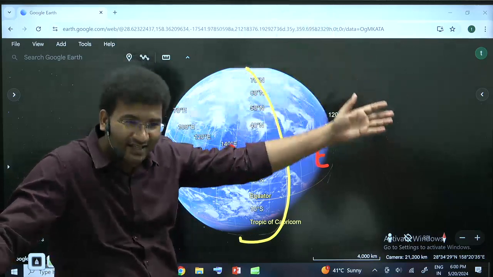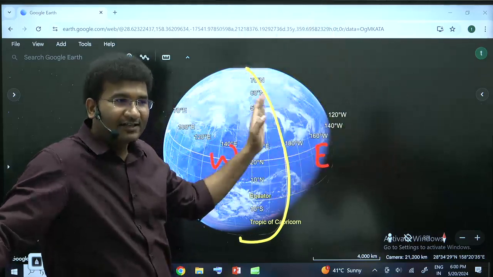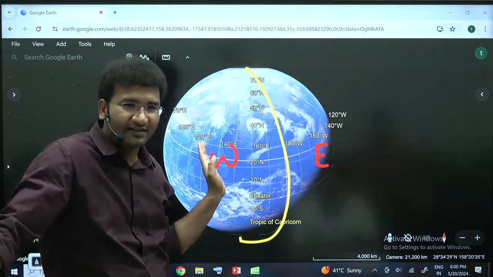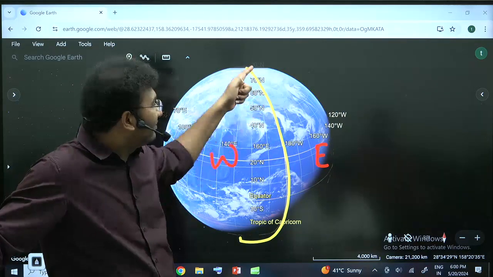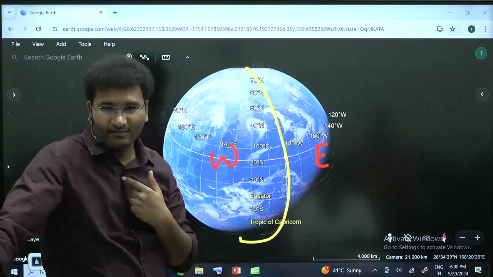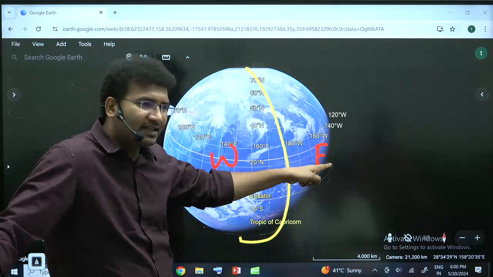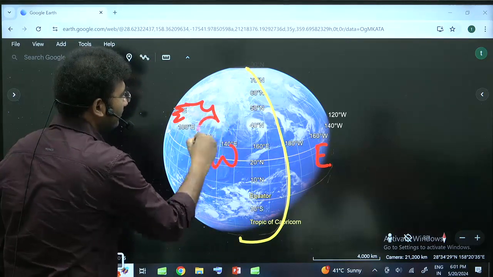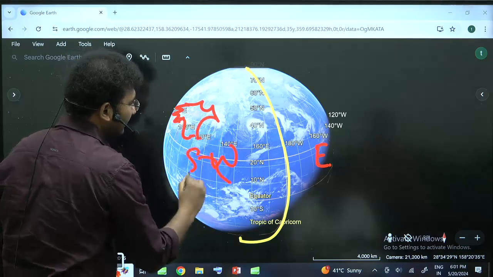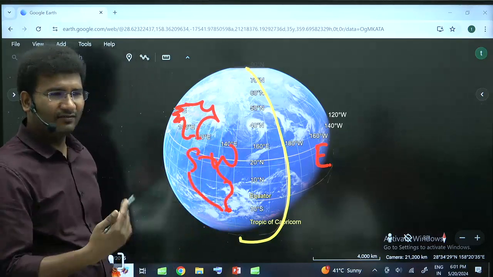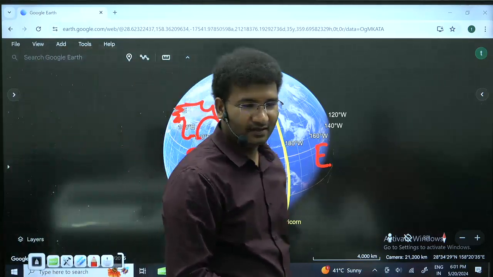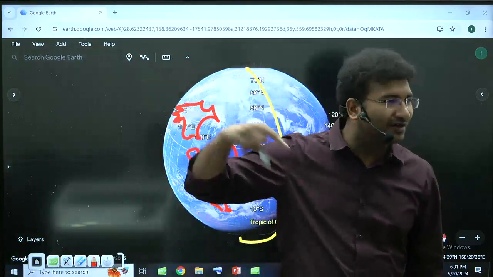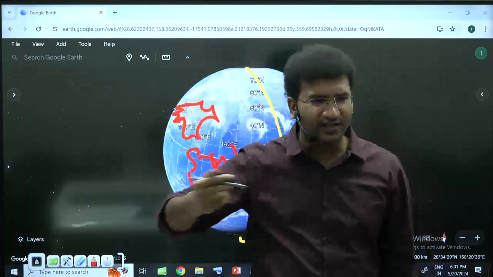They call Japan the East. They call it West. They call the US the West. It is because they feel that the prime meridian is passing through me. I am the center. I'll call you the East, I'll call you the West. And that's why you see the US which is here and South America which is here. They call it with respect to their names. And the rest of the world is their colonies. This is how they used to think. And of course it is true.